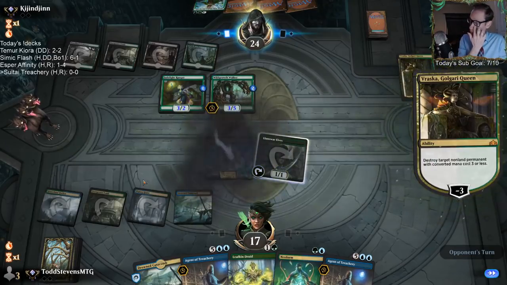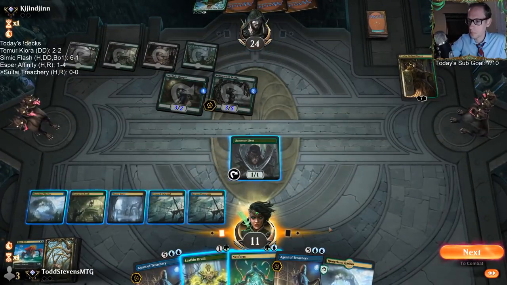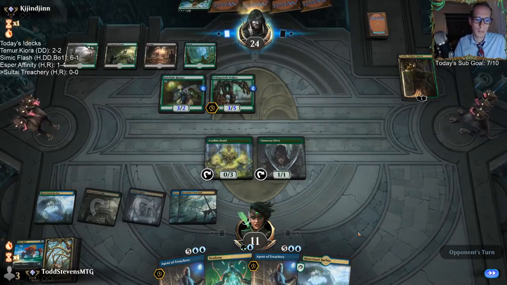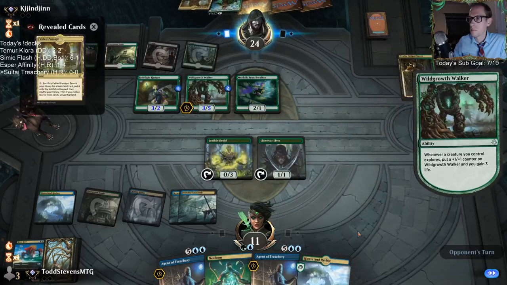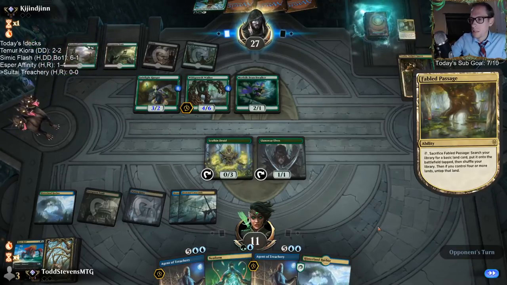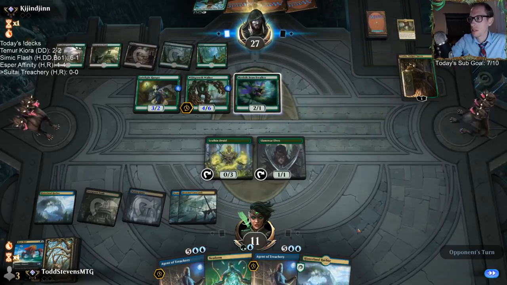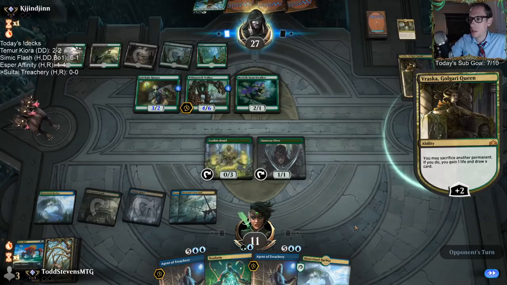Well, that's not good. So I guess they didn't have the fifth land for Nissa. I can block and still have 7 mana next turn. I think my plan is hopefully they tick up their Vraska, and then I steal Vraska and use it to kill Wildgrowth Walker.